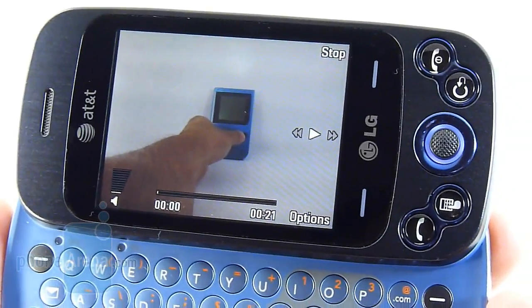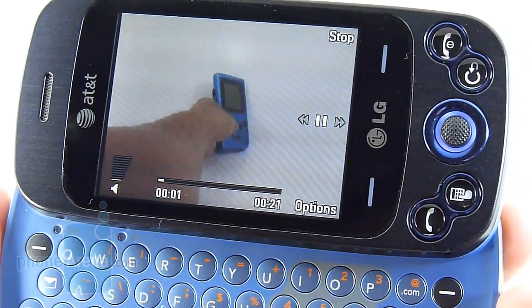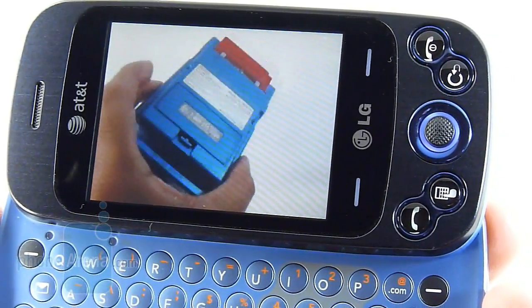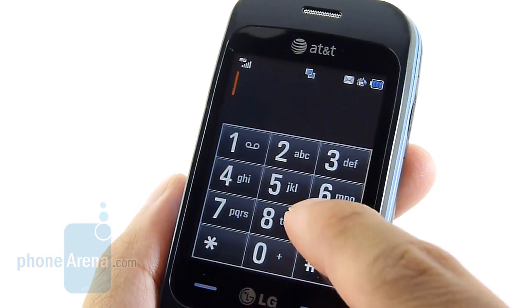As for video recording, you're probably going to be limited to using it for MMS usage just because it has a maximum shooting resolution of 320 by 240 and a capture rate of 14 frames per second. So it's not going to exhibit the best quality, and also it's going to have a slightly jerky look to it. The only time you'll be using the touchscreen is just to make a phone call.